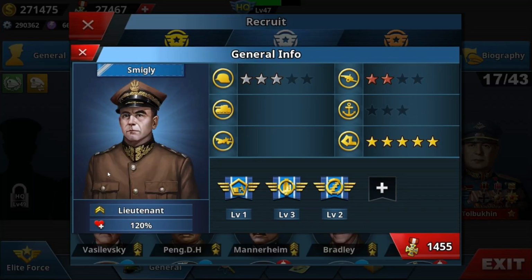Smigley, the city repairing aficionado. That's it. Not worth it in the slightest. Run an eco skill on him or crowd to make him an engineer general if you want. I wouldn't recommend it though.